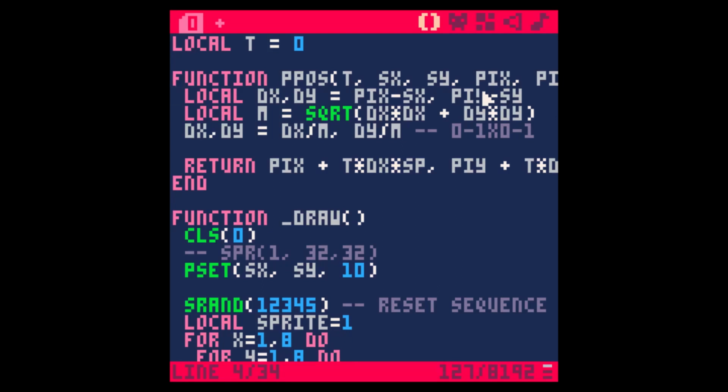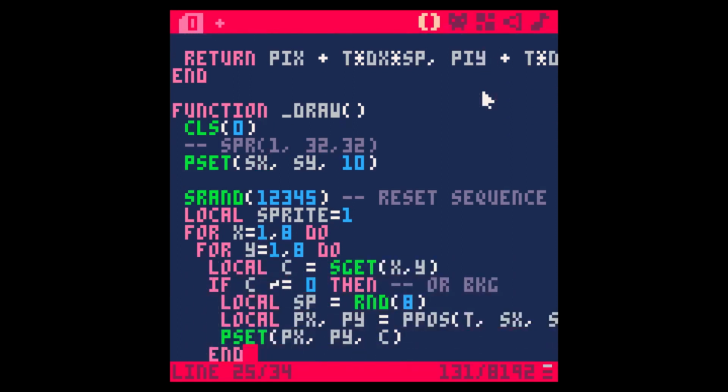Okay, yeah, so there's no sx and sy. You have to put them here. Goodness. Now. So that did not work. Lucky me.